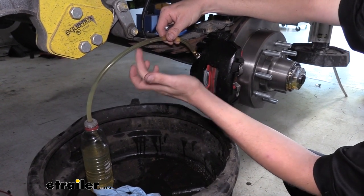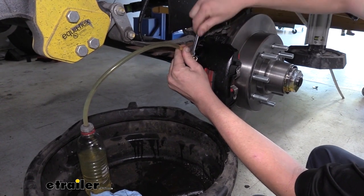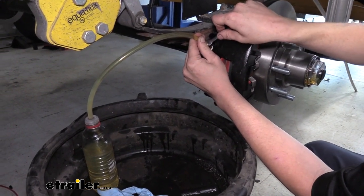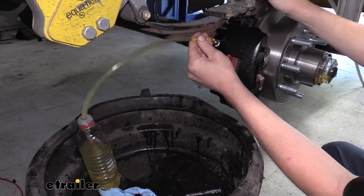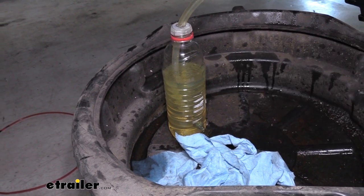If there was the presence of bubbles down inside there, you would need to refill your reservoir and repeat the process until you got a nice solid stream like we've got here. Whenever you're refilling it, you want to make sure you're using new brake fluid. You don't want to use old used brake fluid.